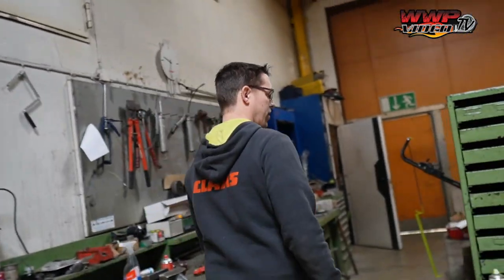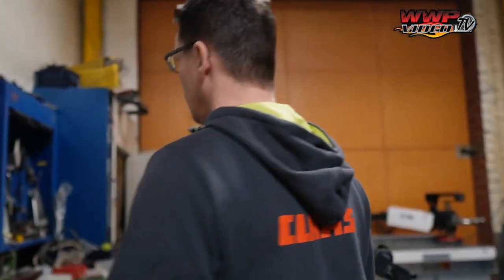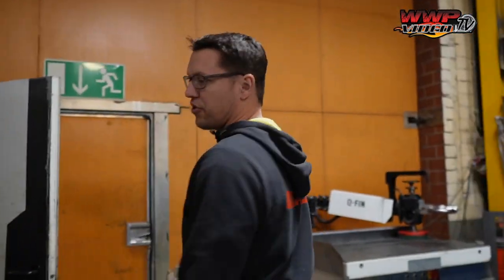Then we can go to the outside, to the truck. We built the truck, the trailer, especially the trailer. We started with the trailer in 2006, and after the years you need some maintenance. Now we will get a completely new design, so we have to do the finishing touch now, and then next week it will go to the designer and he will apply the new design in foil.